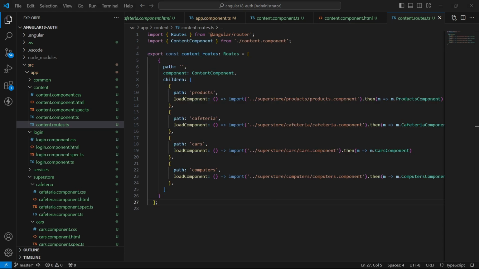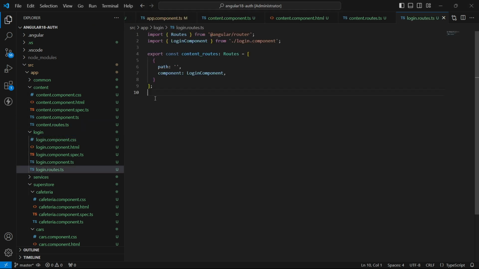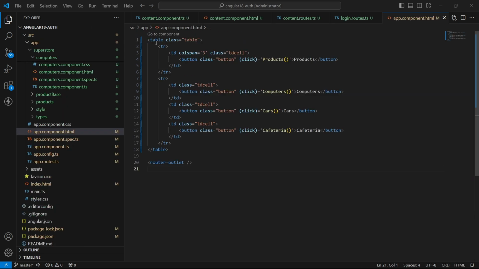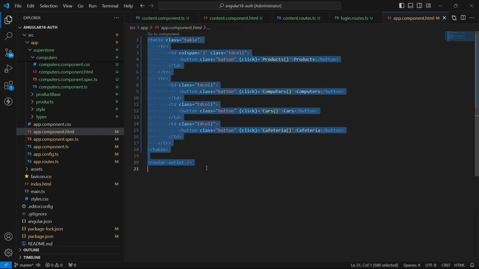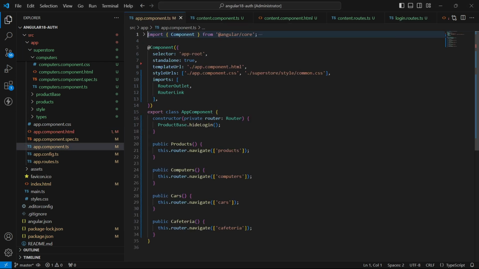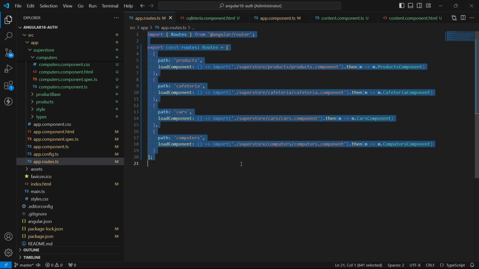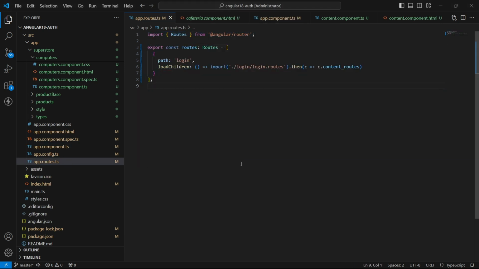Add login routes.ts. Make changes in app component. Update app routes.ts. Now application component contains only link to login component.